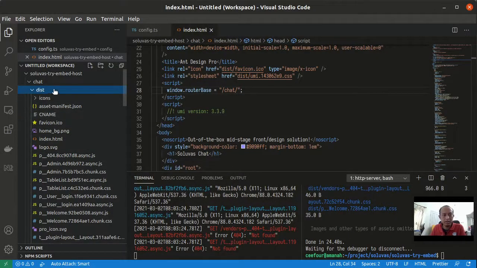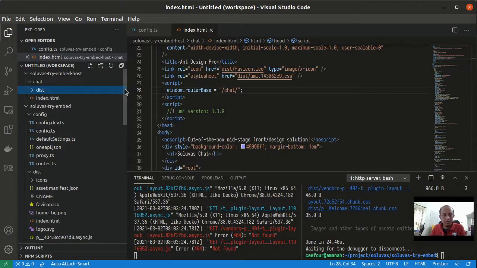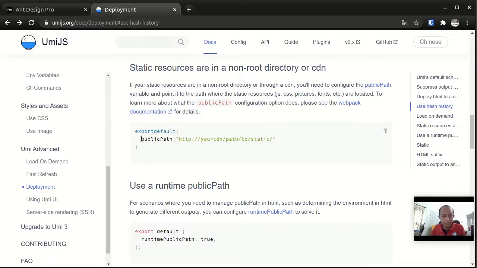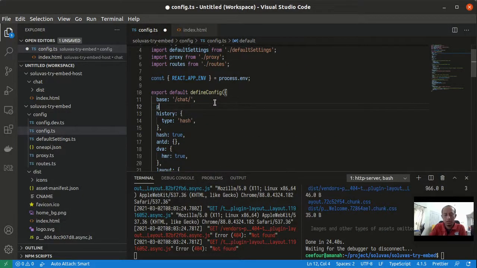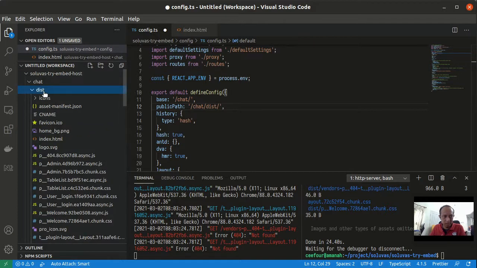These are the static files. Because they are in a different folder, we need to put this public path. So go to config.ts and then go to public path, and the public path is /chat/dist, because our host app is in /chat and then /dist.